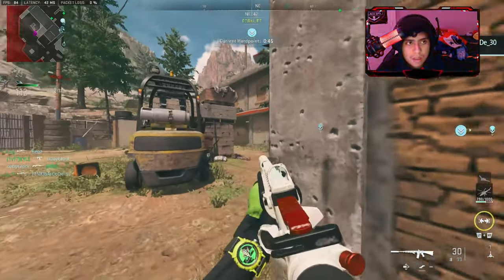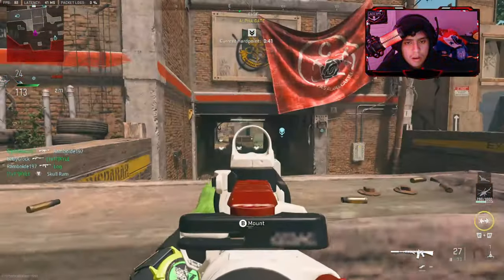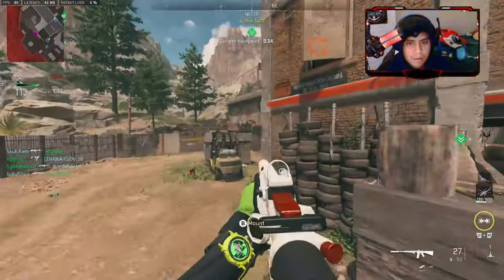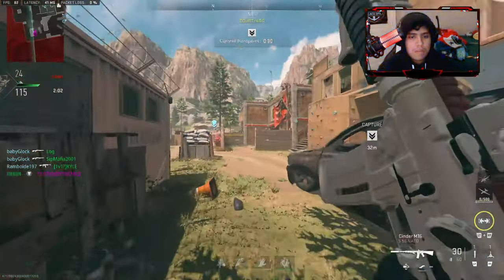Okay, I think they're coming right here. Nope. Right here. Oh god, I couldn't even shoot. That was just bad. Okay, let me get over here somewhere. No. Coming over here. Dang it. Dude, I hate when people snipe. It's the worst.